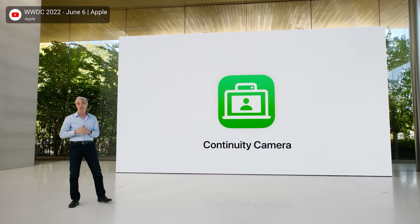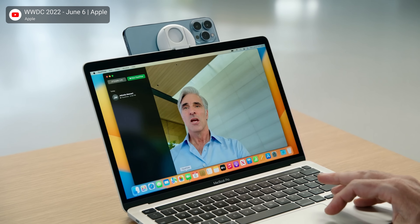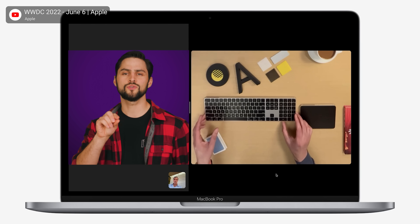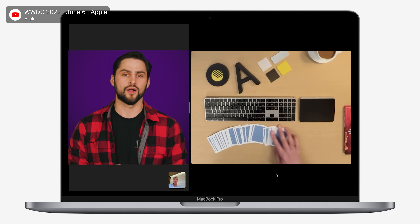Let's start out by talking about a hardware improvement that Ventura offers — a feature called Continuity Camera. If you're unhappy with the quality of your webcam built into the Mac, Continuity Camera connects to your iPhone and lets you use its far better camera instead. It also enables a cool feature called Desk View, which uses the iPhone's ultra-wide camera to create a top-down view of your desk if you have something to share during a video call. These will only work if you have an iPhone XR or newer.